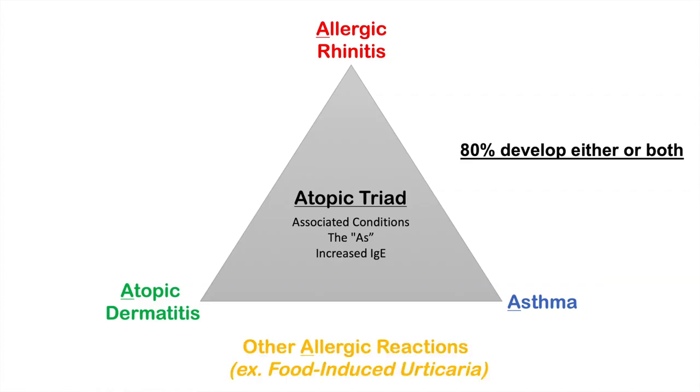And the other A condition that I'd like to keep in mind as well is other allergies or other allergic reactions. Atopic dermatitis patients have a predilection for having food-induced allergic reactions like urticaria. So approximately 10 to 20% will have some issues with allergies to foods as well. And having a very early onset of atopic dermatitis within the first 3 months of life is associated with other specific allergies to foods like egg, milk, and peanuts. So these are just some key things to take from the slide and things to remember.